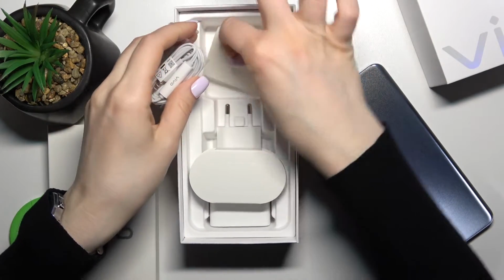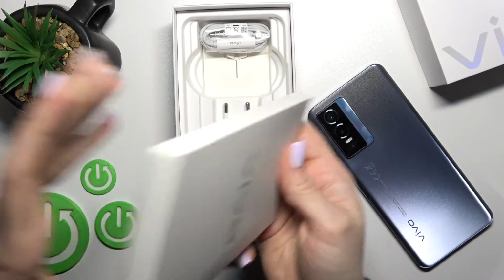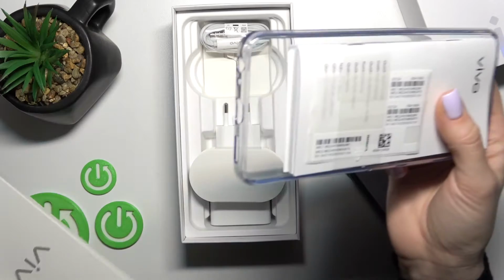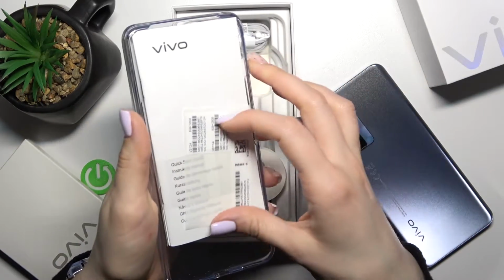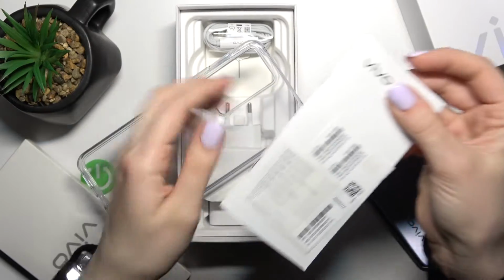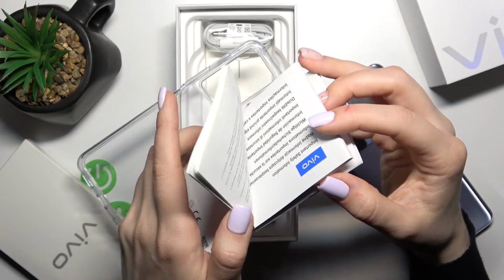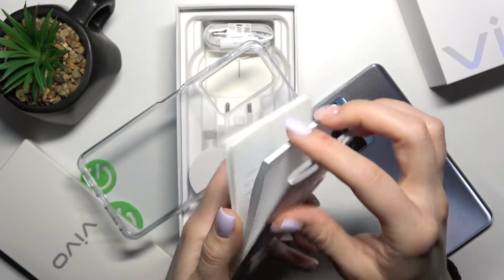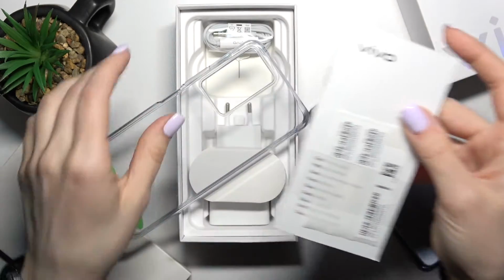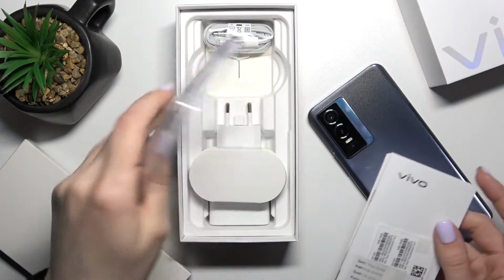And that's not all. Let's see what is here in this paper box, and here we can find some paperwork like the quick start guide, the warranty cards, and the safety guide here, and also we have the clear silicone protective case.